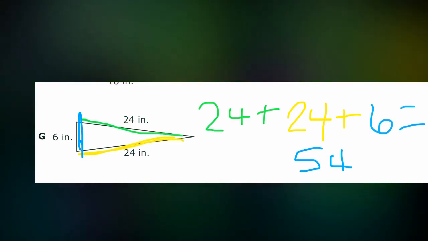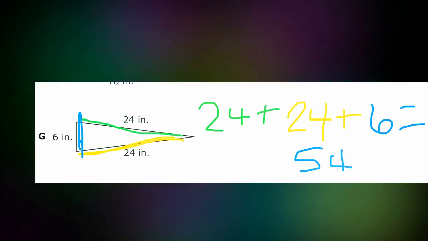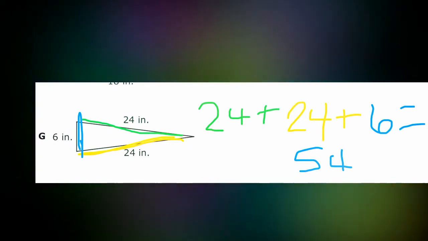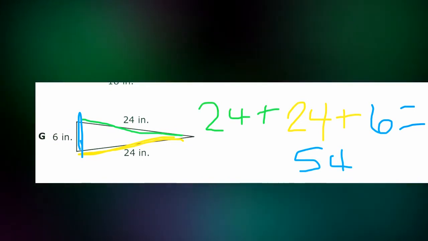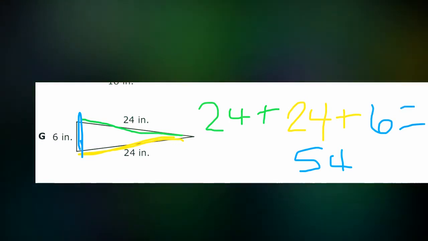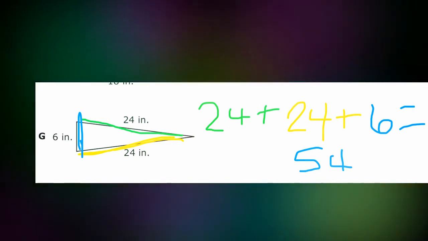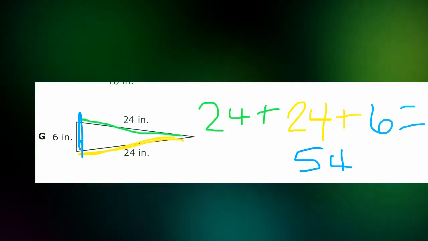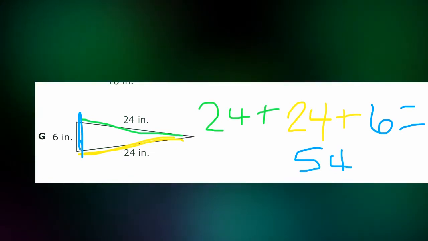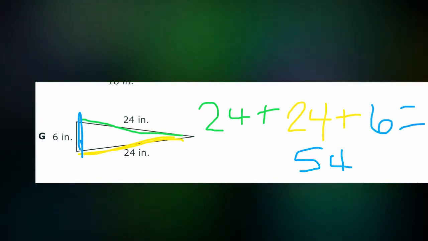Okay, now let's take a look at this triangle. This is sort of a weird shape. So I've given you each side in a different color. First we have the green side, that's 24. And then I'm going to go to the yellow side, that's also 24. And then I'm going to do that last little piece in blue, which is 6. So 24 plus 24 plus 6 will give me a perimeter of 54. I've still calculated around the outside, and there are only 3 numbers because the triangle only has 3 sides.